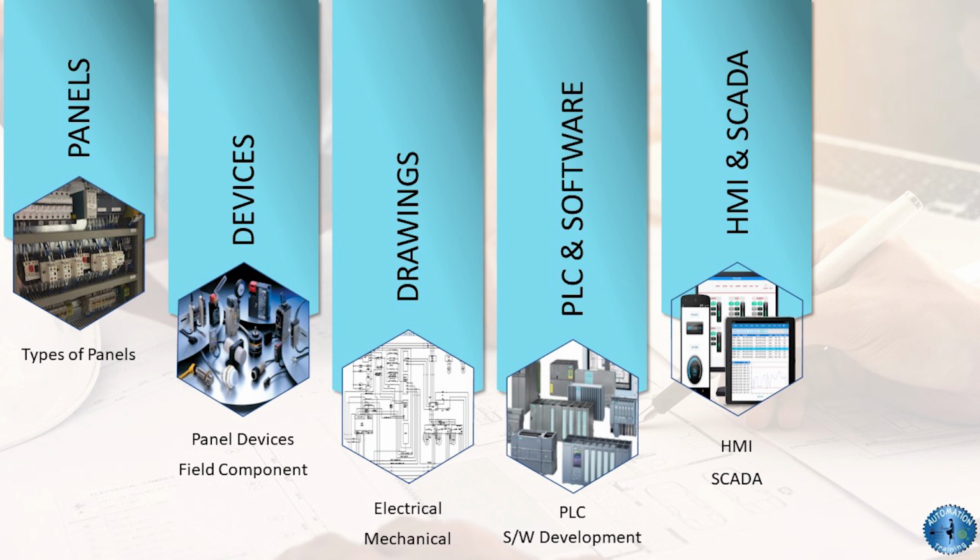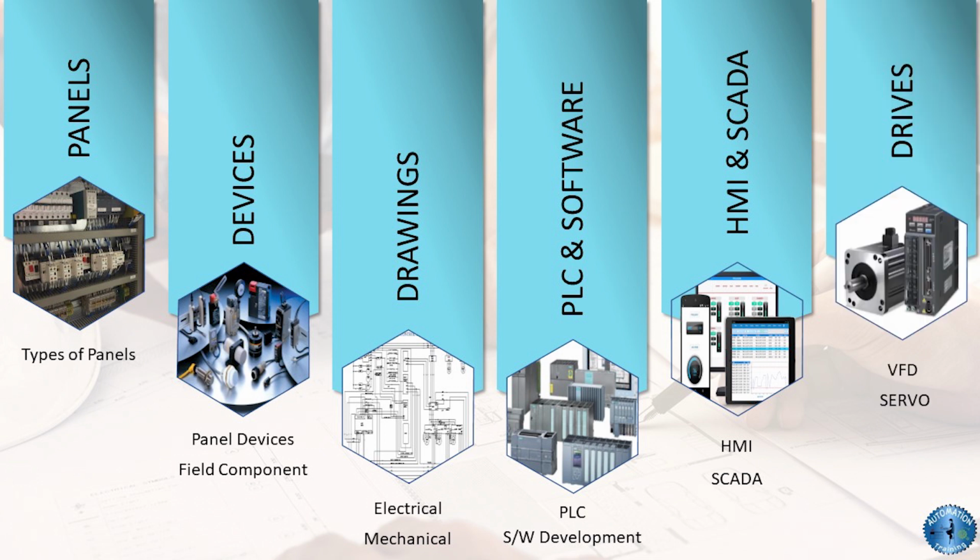SCADA systems are used mostly for process control. As these require a computer, they cannot be installed in harsh conditions. The advantage of SCADA is acquiring data from the process and storing it in the desired location, which is then taken for further analytics and to generate reports. During the training course, we will go through some sample programs to understand things in a better manner. So in this way, we finish our second last topic for the course.